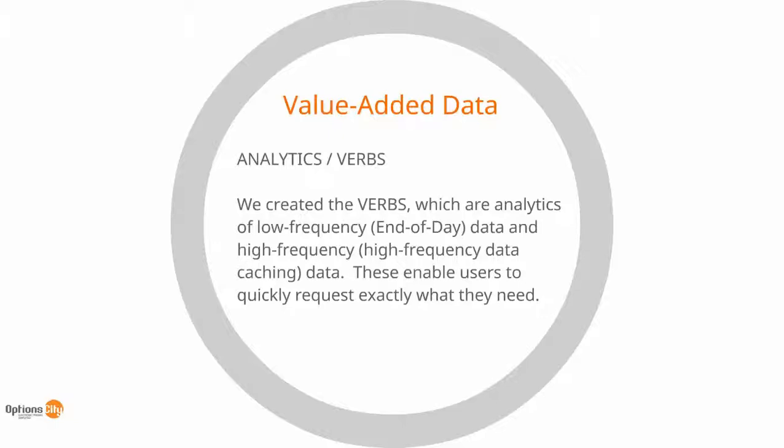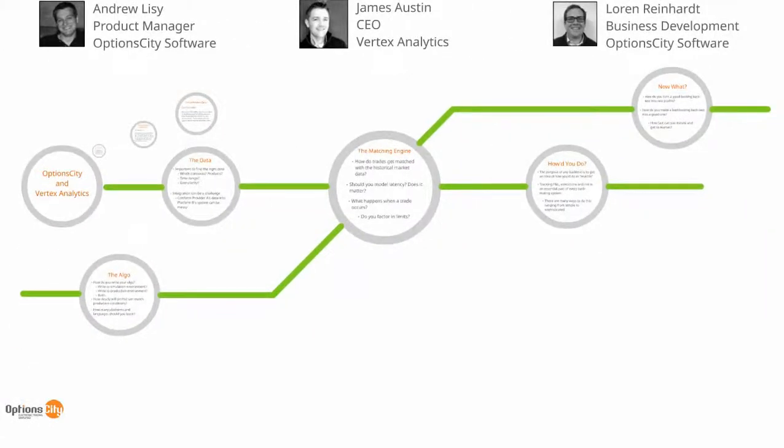So at this point, I'd like to turn it back to Lauren or Andrew to continue on with the demo. Sure. Just a quick question related to your summation of Vertex and how it fits in with OptionsCity, Jim. Could you give a brief example of how some of the verbs work and what those might entail?